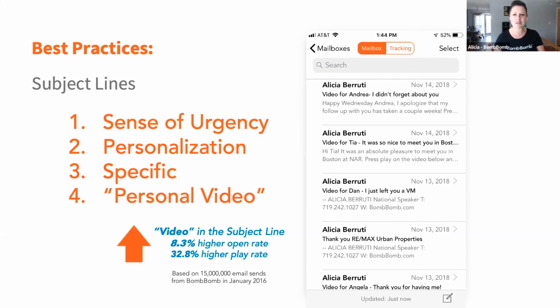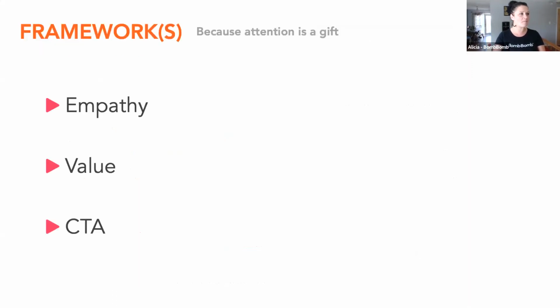We're going to throw some scripts your way. Gabe has some scripts for that first point of contact, just to make sure that you have the right framework. But we teach it as empathy, value, call to action, right? You introduce yourself. I'm a human being. This is the value you're going to get. This is what I want you to take that next step as. So you'll see that framework in the script that Gabe is going to share.